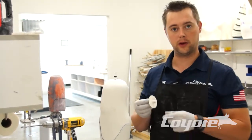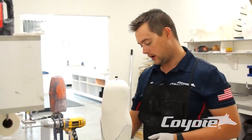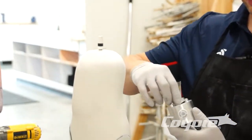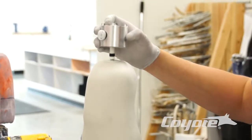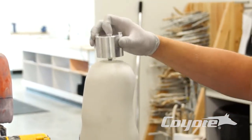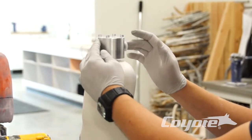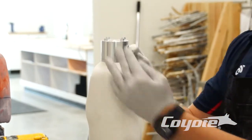Very simple: just drill your hole, glue it in, and set your pin alignment that you want. Then go ahead and mount this in a medial position. You can certainly go whatever angle you want, but our standard for a push button is medial, so we like the medial placement.